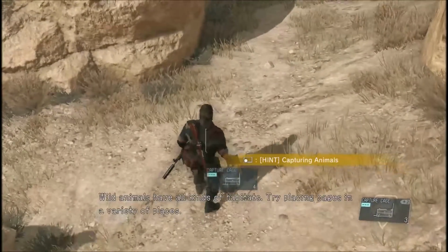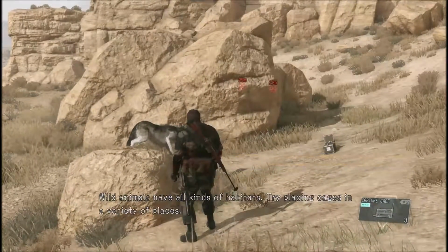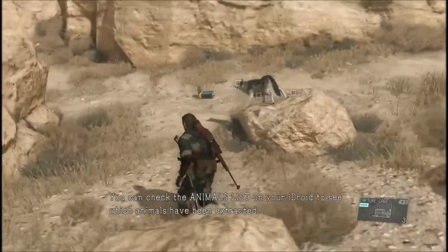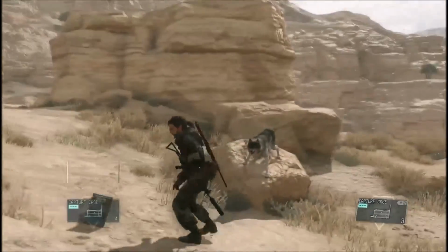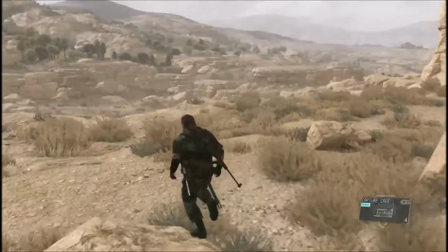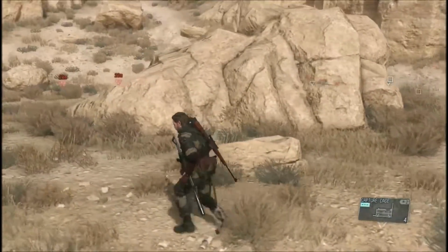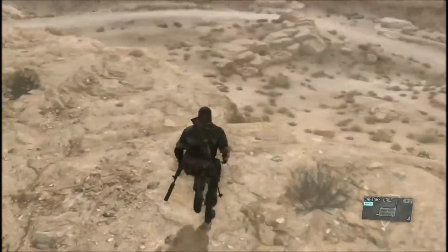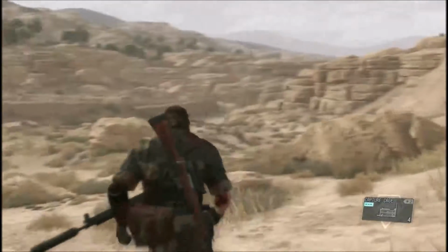Oh, there's no way that's going to capture. Try placing cages in a variety of places. You can check the animals list on your iDroid to see which animals have been extracted. There's no way that is going to... Yeah, I'm going to get rid of it. There's no way that's going to capture the wolves behind there. Actually, to explain... Wait. Okay, they're sleeping. Okay, I could get them, but I'm not going to worry right now. Ow. Alright, let's just get out of here.